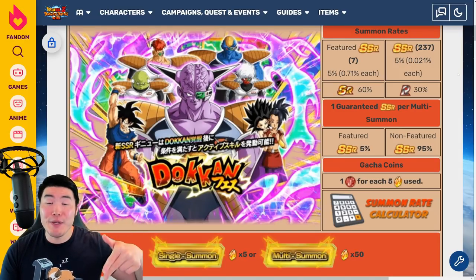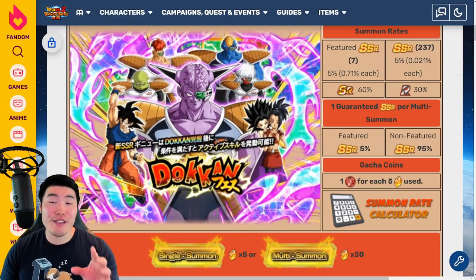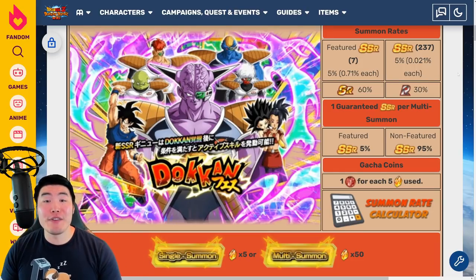Let me know in the comments down below what you guys plan to do, though. If you are going to be summoning, then how many stones are you going to be dropping? Are you as excited for the Ginyu Goku as I am? Or do you just not care about it at all and are looking forward to the anniversary?